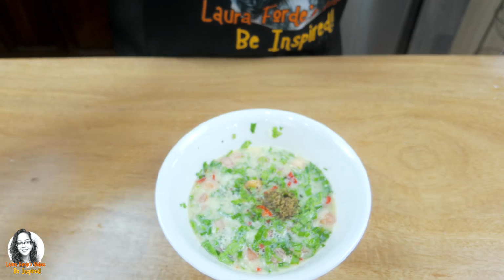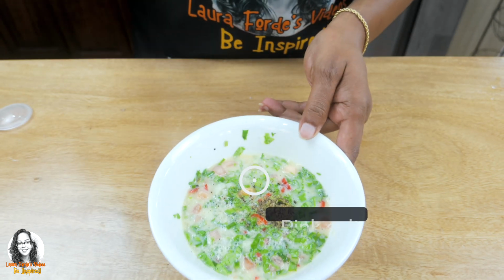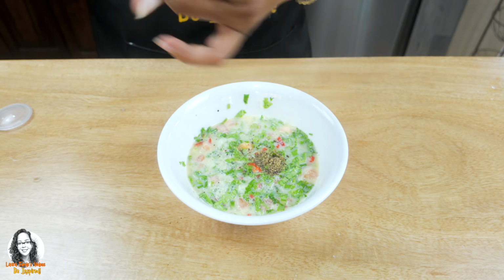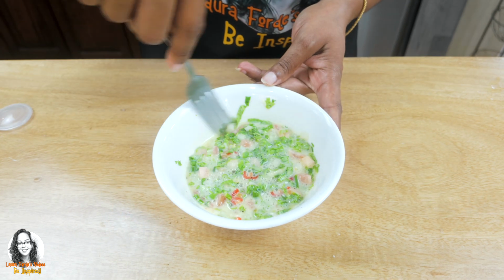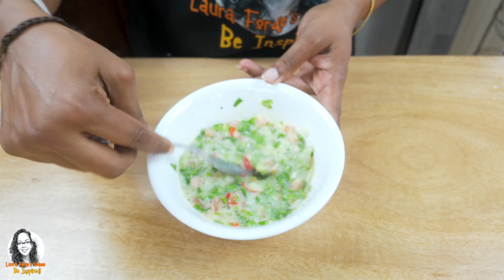With my black pepper here, I'm going to add it. Okay. I have some pink Himalayan salt. Can you see that? Let's put a little bit of pink Himalayan salt in it. Now I know some people put the salt after. I'm going to do it now. If I do sound a bit nasal, guys, it's because I'm fighting a virus right now.